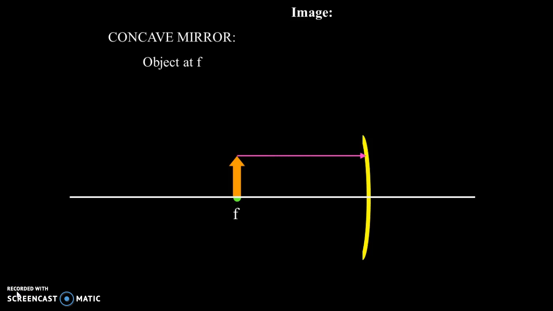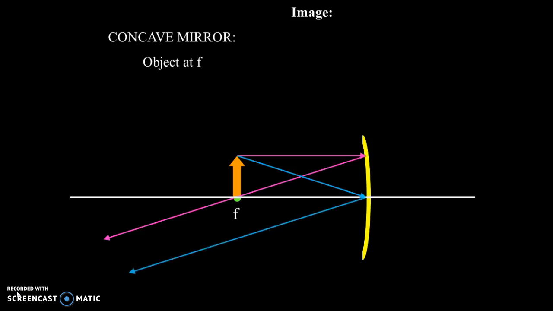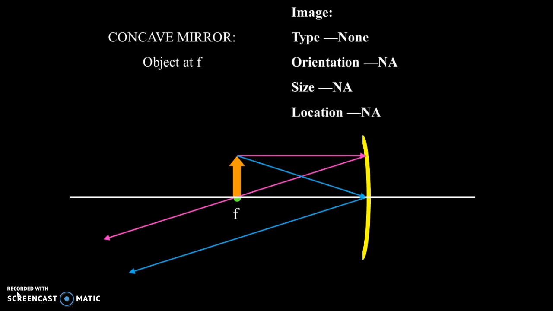So again, continuing on with concave mirrors, this time we put the object at F. First ray always goes parallel to the principal axis and then comes through F. Remember, we talked about the fact that this blue ray is one that we didn't really necessarily talk about, but again, it comes in, strikes where the principal axis intersects, and then you notice that it comes out parallel, which is again going to tell us those are parallel to each other. They will never meet, therefore no image can be formed.